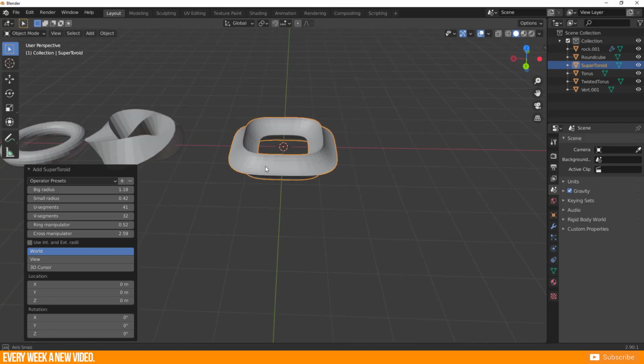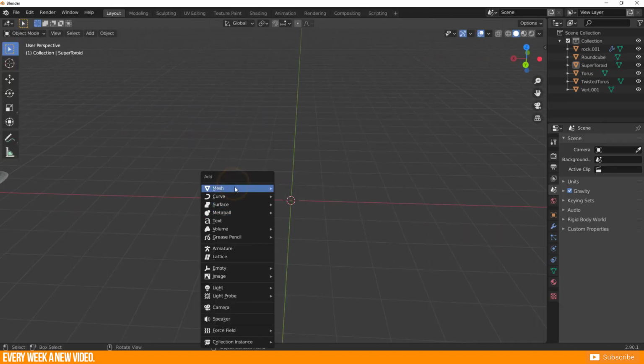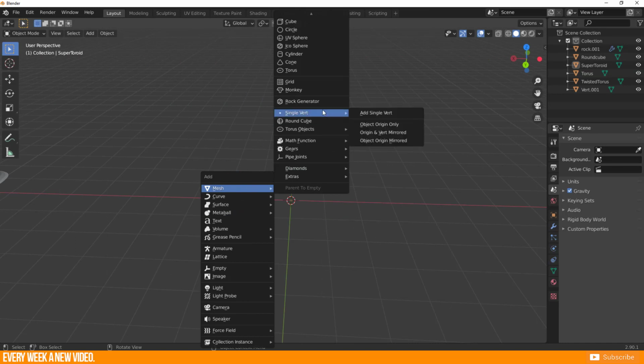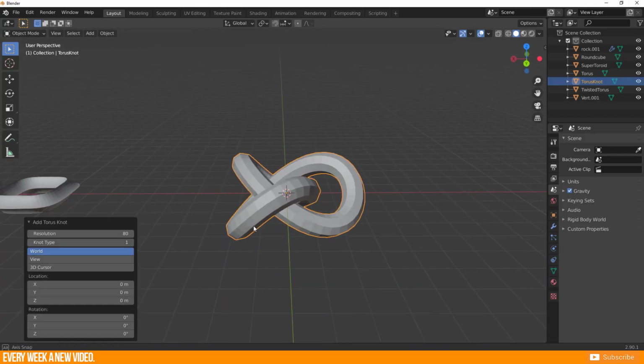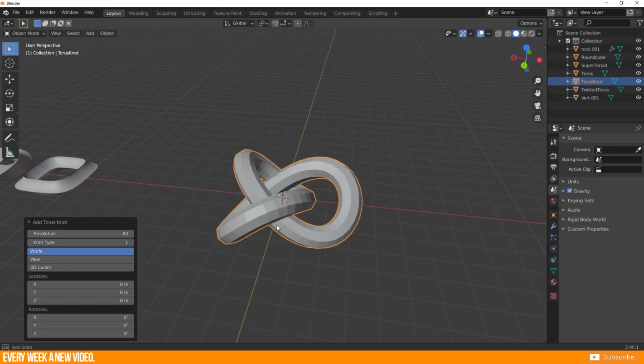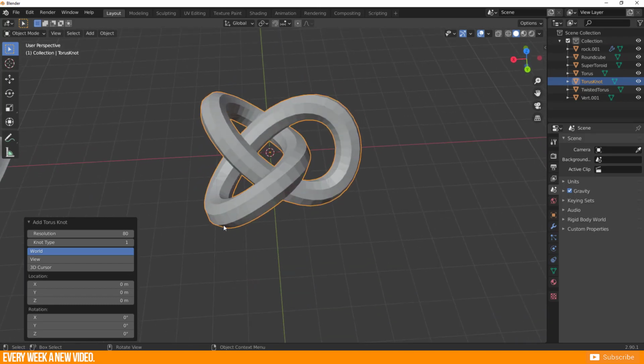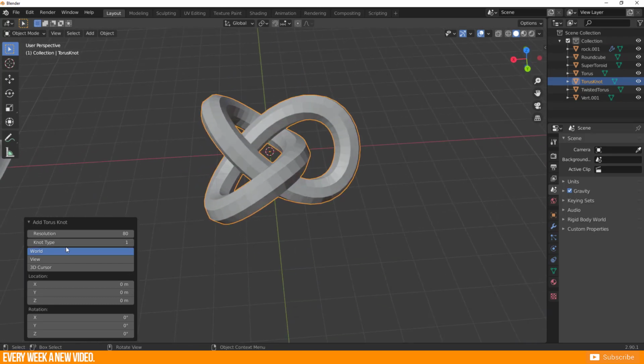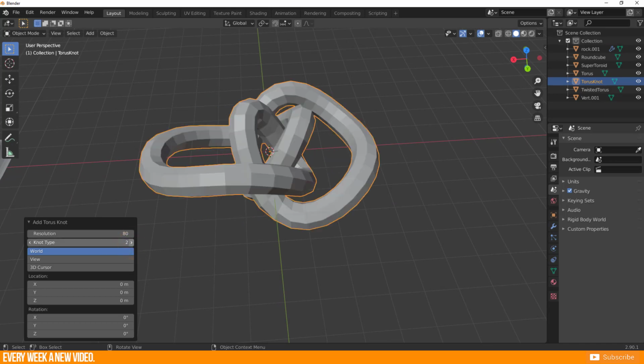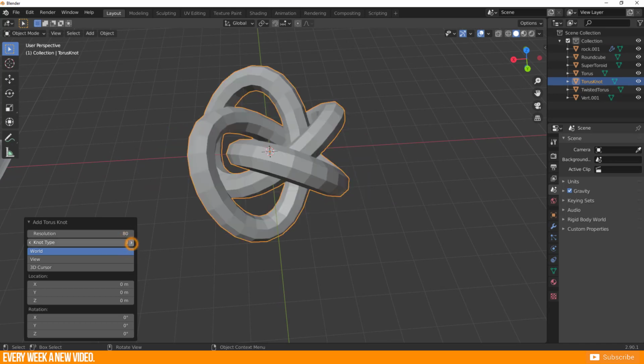Very cool tool. So there's another torus function, which is torus knot. And this is very kind of special. It just looks cool in my opinion. I don't know where you can need this. You have 3 different kind of knot types, but not more.